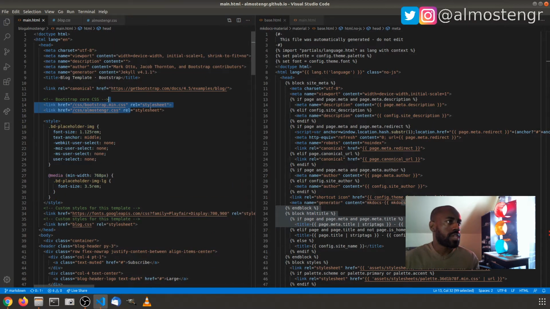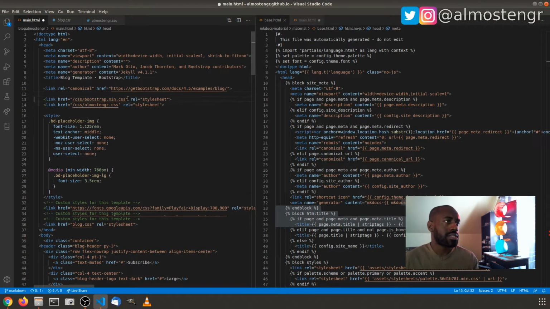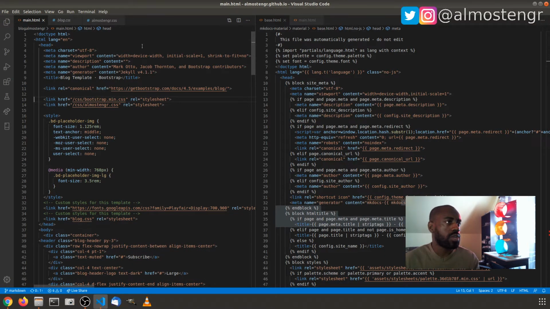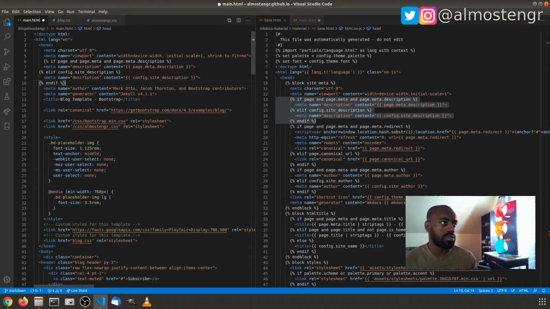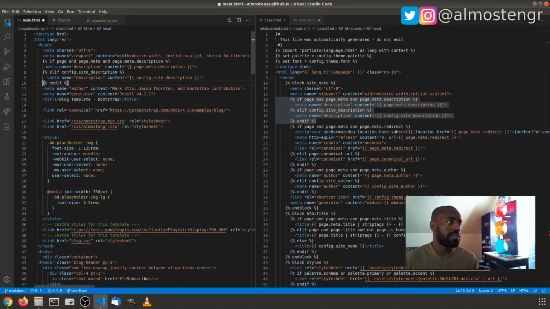All right, starting from the top, I got my style sheet in, which is good. I can actually take that out because I know that's a style sheet. You don't have to tell me that twice. Then the author. So start from the top, viewport, description. I want the description to contain this variable here, so I'm copying it from the template in MkDocs and putting it over. And then I want this whole if condition. If it does not have any metadata, which some of my posts are rather old, they don't necessarily have the descriptions that they should have. So I want those to have that information in there.